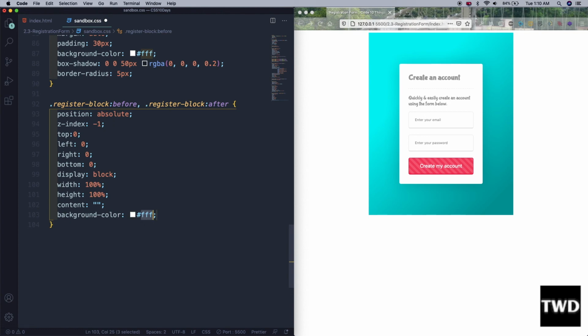Background color is again white, border is 1px solid hash E6E6E6. Yeah, this one. What is giving error? Because I forgot the semicolon there.